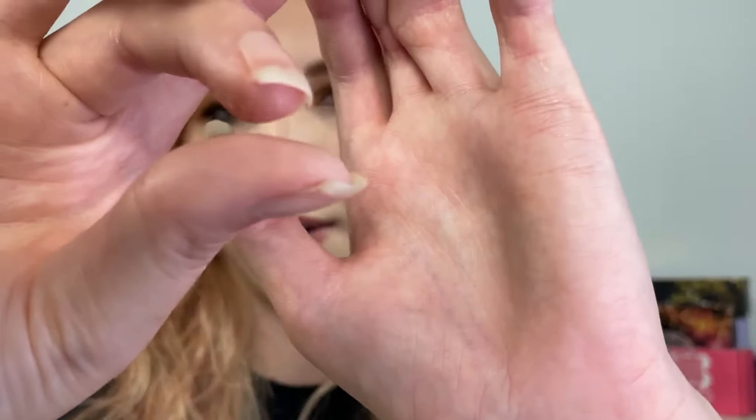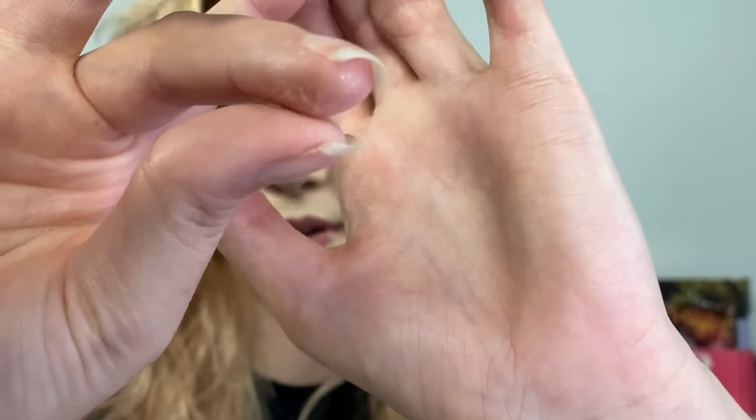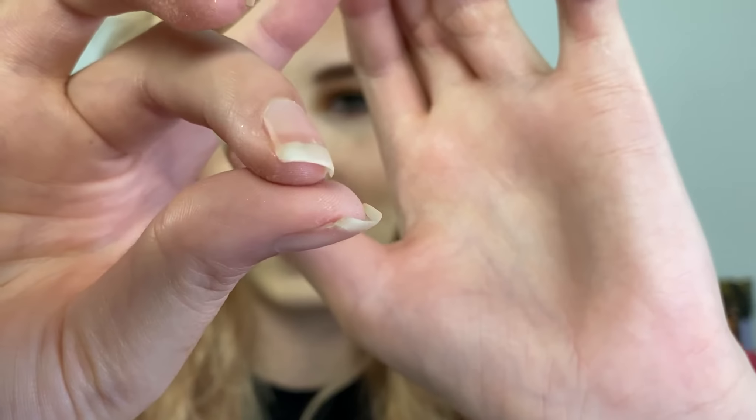These are a little bit tricky to remove. I definitely suggest getting a piece of tape and patting where you applied the glitter to remove most of it before taking your makeup off, because these are pretty rough. If you move your fingers around with the glitter between them, you can really feel how rough these are — and they're pretty big too.